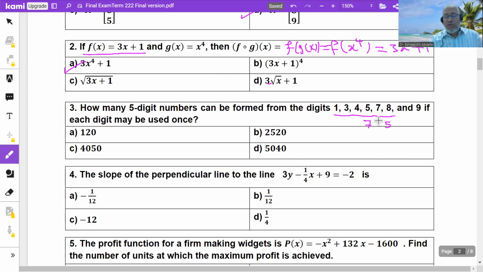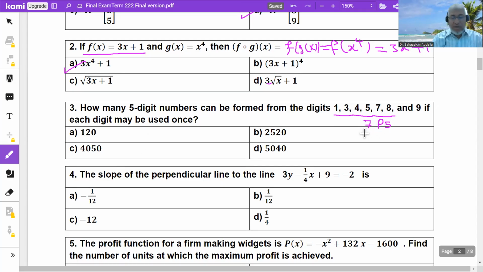Well, should we use combination or permutation? Okay, C or P? Well, is the order important or not? If you choose 5 digits out of these 7 and another 5 digits, will they be equal or different? Of course, different, because they will form different numbers. Every 5-digit number is a different number. So the order here is important because we are forming a number, so we use P.